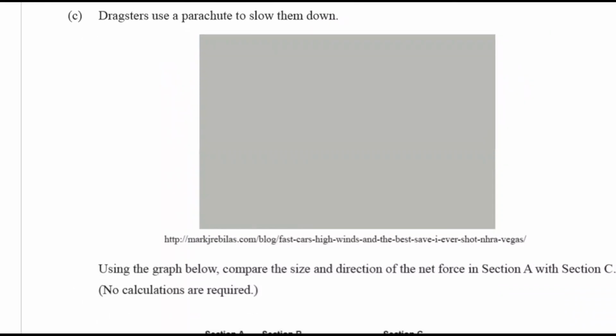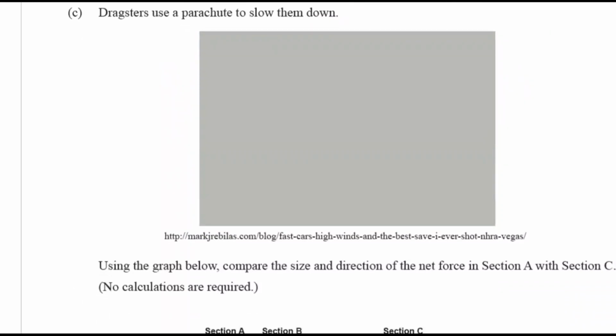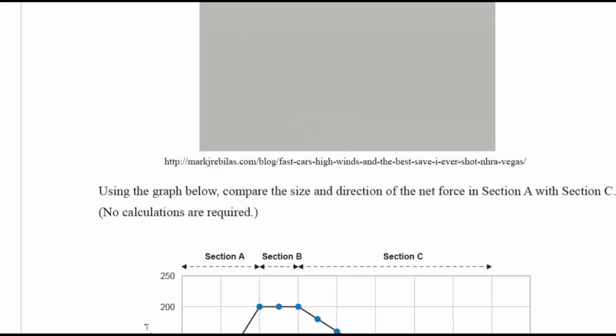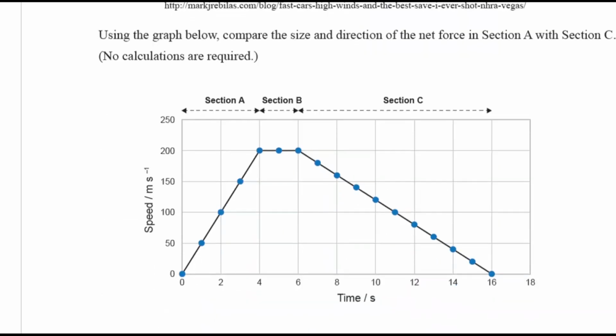Oh, it's using a parachute. And no, it's not falling from the sky. It's not falling down and using a parachute. That's not a parachute. What is that? Right, it deploys it behind it to slow it down horizontally, in case you didn't get that, which I'm sure you did.